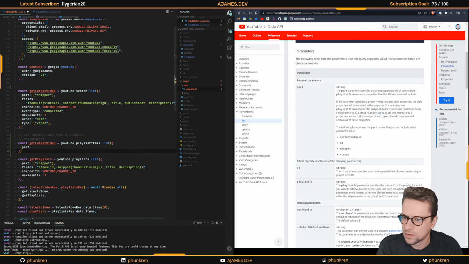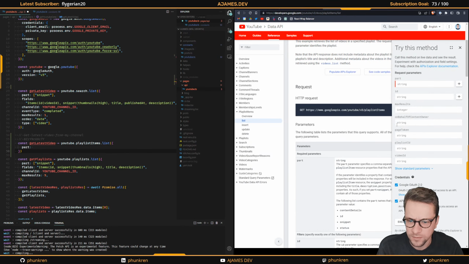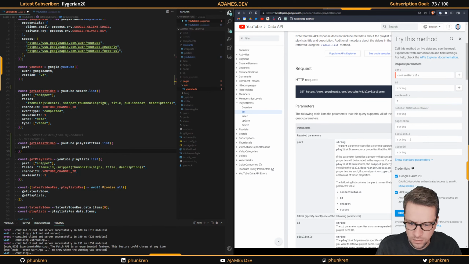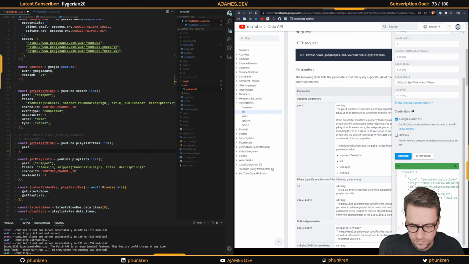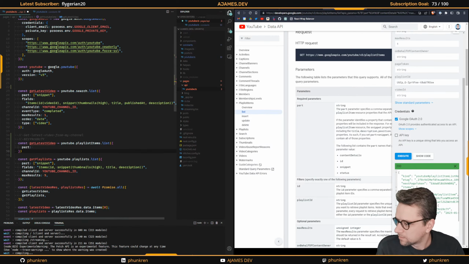Let's see what happens. There we go. Content details. Max results 1. We want to authenticate via here. Yeah, no, I want the snippet.